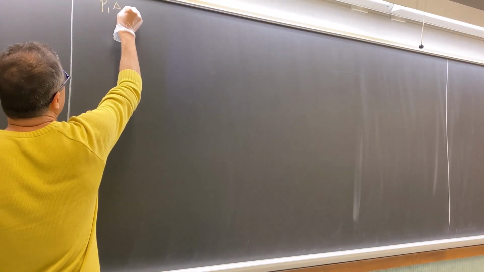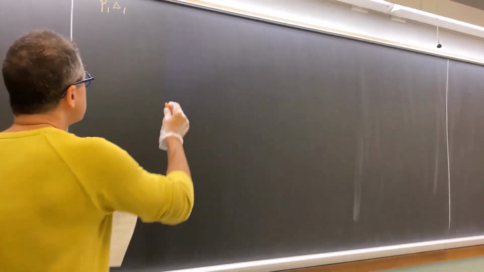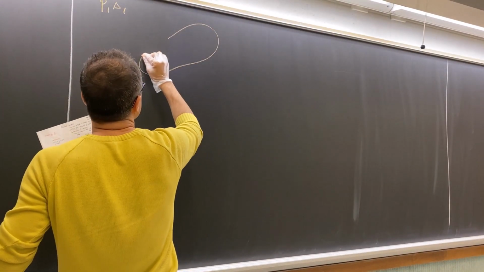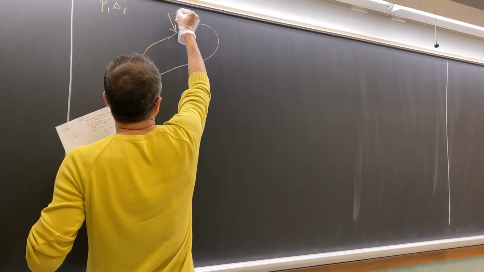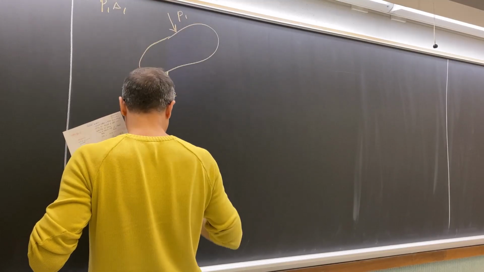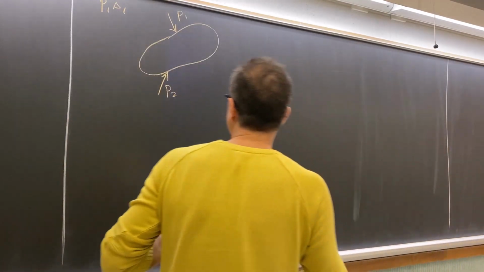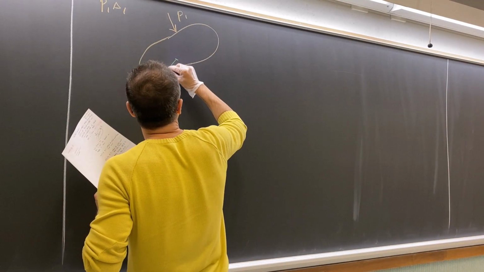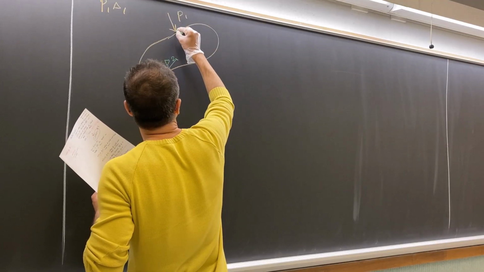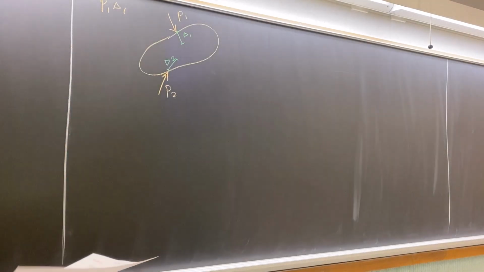P1 times delta 1. Because of P1, we have delta 1. So I draw it here. This is an irregular shaped object. Let's say this is P1, this is P2. For each of these external loads, we have a corresponding deformation. So this is delta 2, this is delta 1 after deformation.